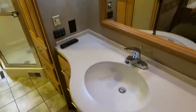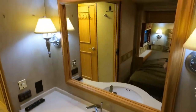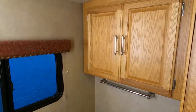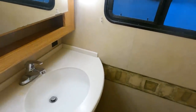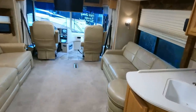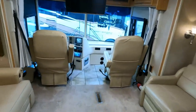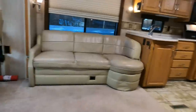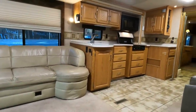I can't stress to you enough how nice this motorhome is. Only here are you going to find a deal like this guys — tens of thousands below anybody else. And even though we're selling this thing so far below anyone else, we do guarantee the generator to run and put out like it's supposed to, the basement air to work like it's supposed to, the slide-outs to work like they're supposed to, and for this thing to go down the road like it's supposed to. And it drives great.